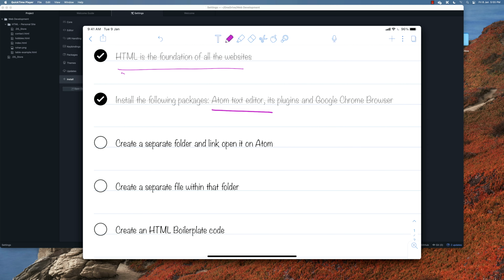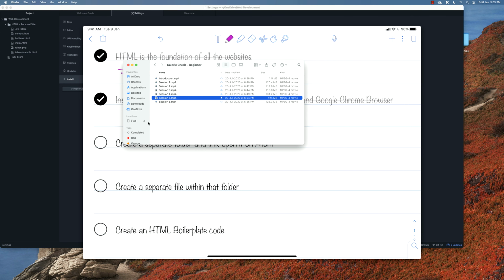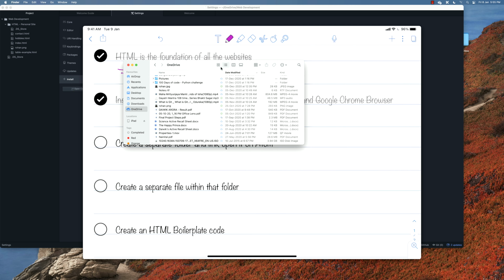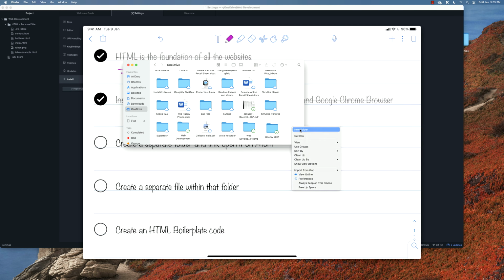Now, the next thing that we'll do is that we just create a separate folder on our computer and we just open it, because it will be kind of a project folder on our computer, and we'll just link it or open it on Atom. Now, for that, I open my Finder, or you can just go to any of the places on your computer. So let me just go to one of the locations out there, and I will just create a new folder. I just name it as, for example, web dev or web dev practice, something like that. You can just type in anything. You have to just name a folder, and that's it. Now this is where all my HTML or CSS files will be saved, and that's it.